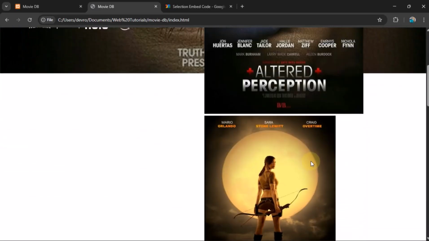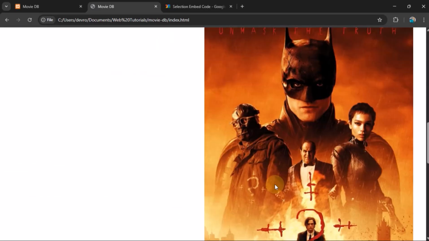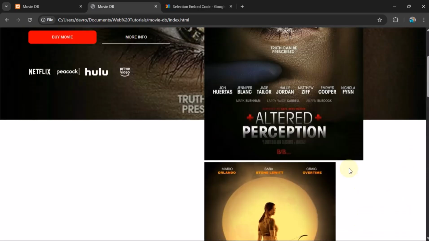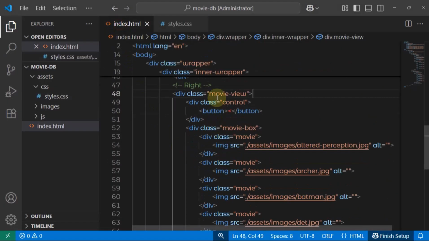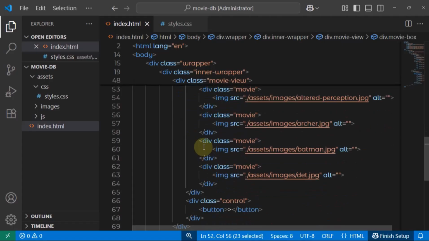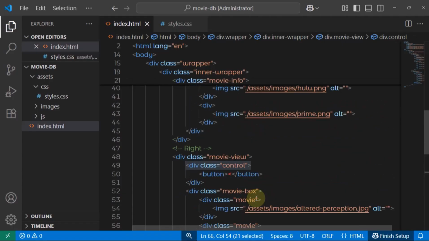Now you might be asking why the images are staying straight and not arranged horizontally. That's because it's flexbox, and in flexbox it actually takes the immediate child element, which means you have movie view, and in movie view it only sees the immediate child element, that's this particular one. It sees this, it doesn't see whatever is inside, then it sees this. So for more understanding, if you want me to do a separate video on Flexbox, just drop a comment, and I'll be happy to do it.